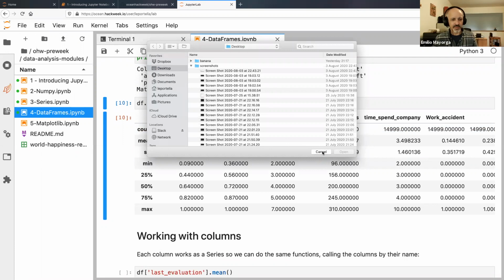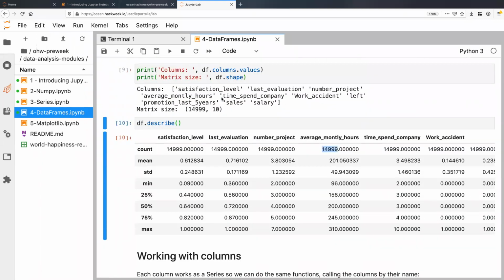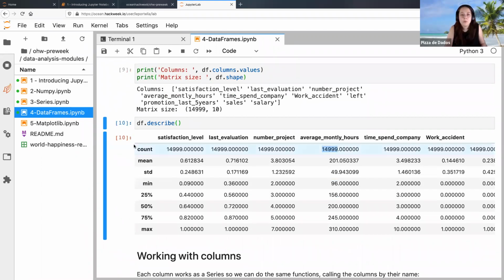I guess there are many ways. Yes, you can upload it via the interface. You can put it on a repository and clone it. You can read it directly from the internet because read_csv in Pandas reads from a URL. There are so many ways that it's actually hard to answer that question. It will depend on where your data is. Let's do the most simple one.